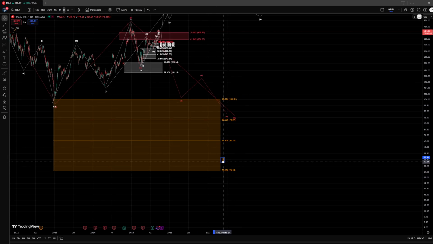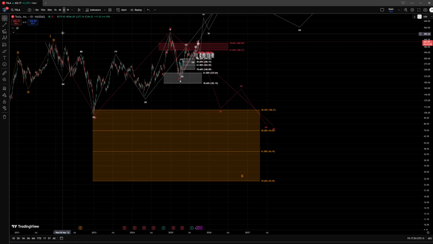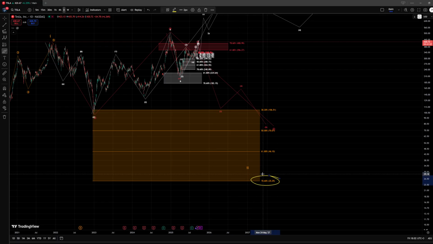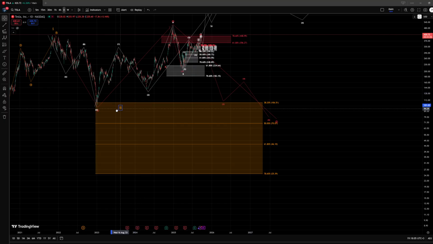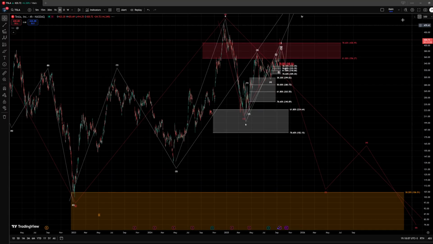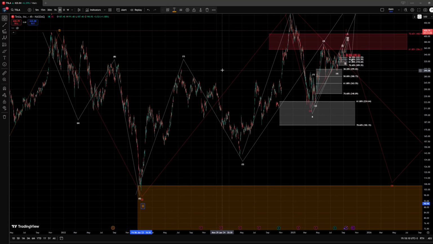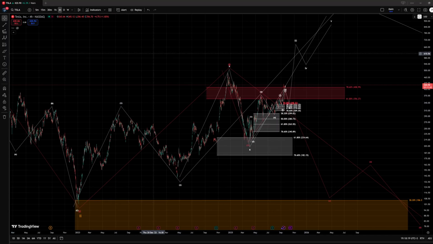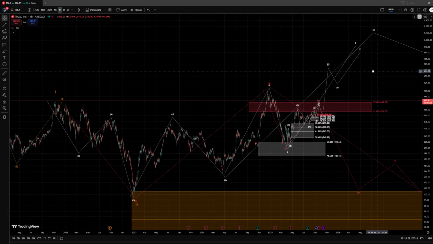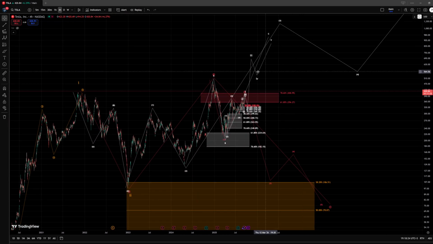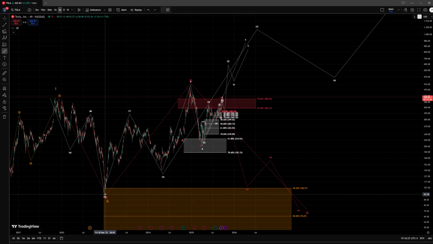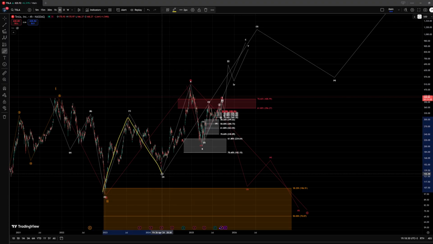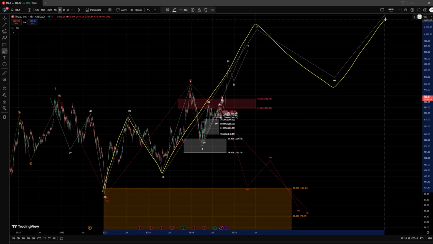And yes, this wave 2 still has a lot of room for completion, and I would not really worry about anything for this scenario until we would really break the $25 level. Now, we can still track both scenarios without really assuming too much that one or the other is playing out. And in the white scenario, I am looking to develop this first 5-wave move within the third wave in a leading diagonal. And here we would have a wave 1 up, a wave 2 down, a third wave up, a fourth wave down, and then the fifth wave would follow.